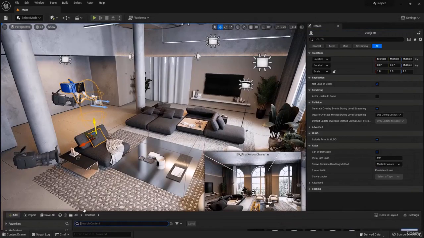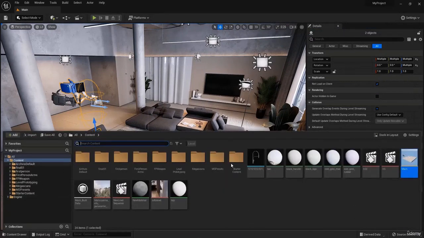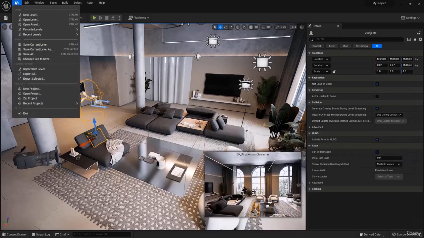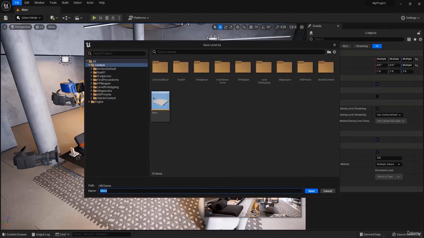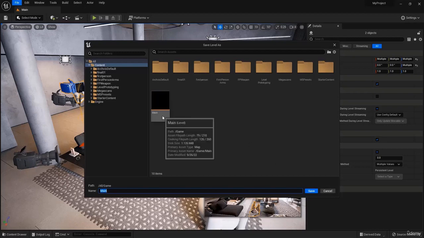Right now we are on the main level. If I open my content browser, you can see that the levels have this orange bar on them, so this is the main level. If you didn't know what level you are at for whatever reason, you can go to file and save current level as, select whatever name you want, and save it. Then you know what level you are at, and you can choose that level when you want to make your first person character have that play option.